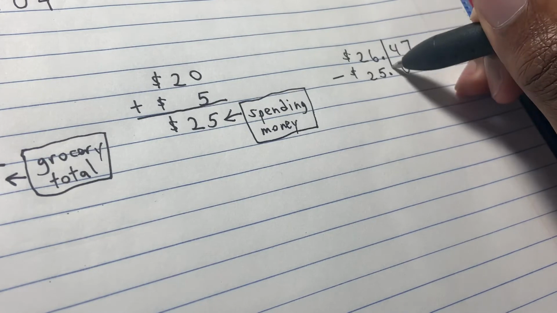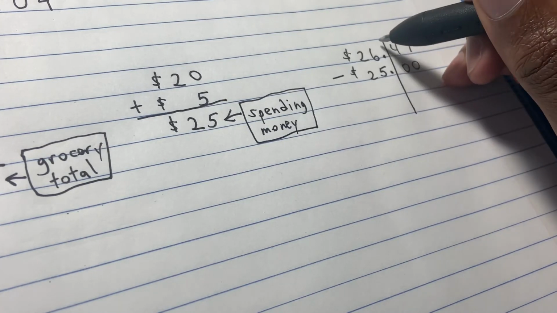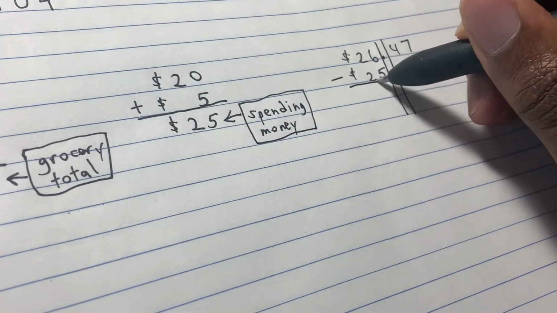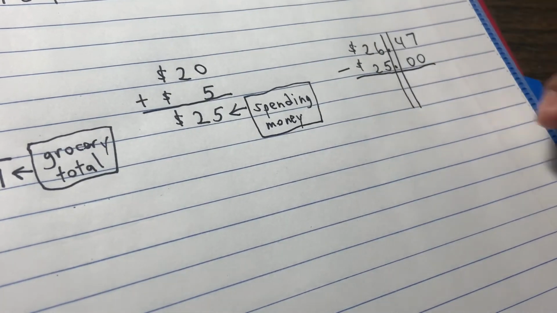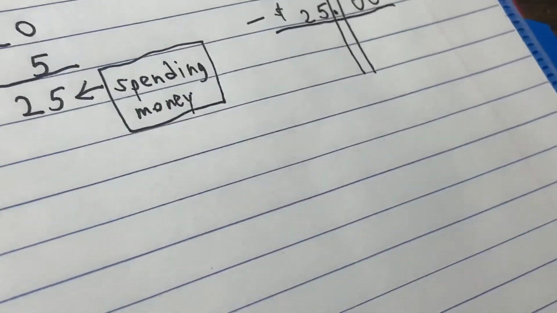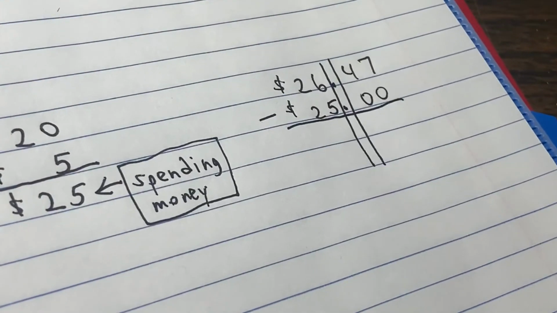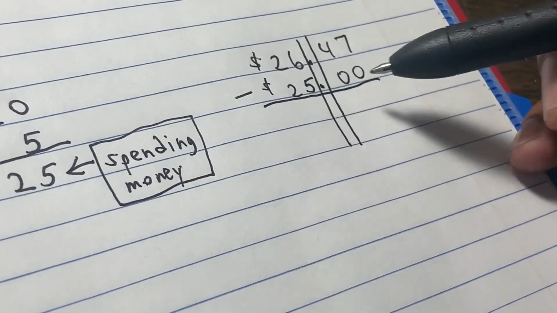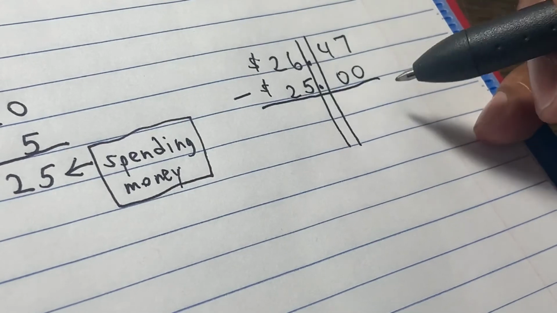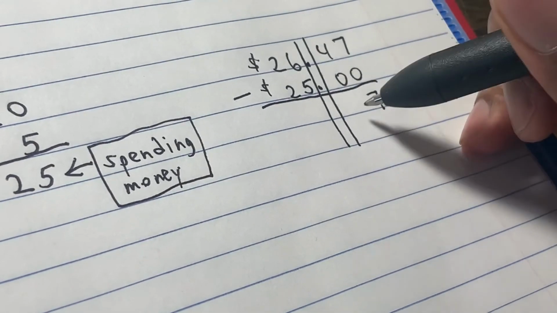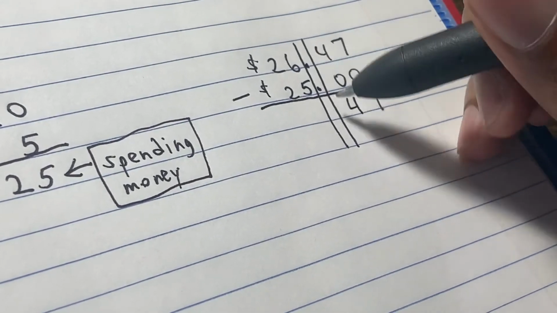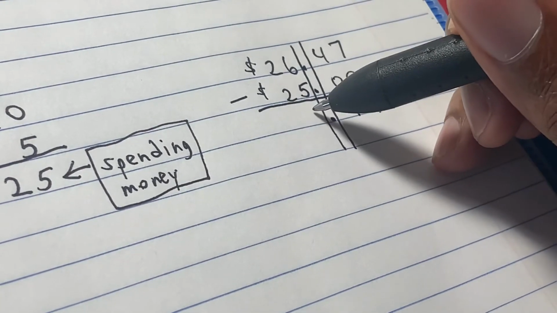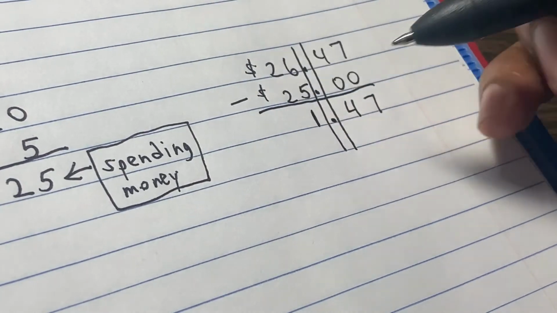Remember, ladies and gentlemen, 25 is a whole number. So all whole numbers are lined up to the left of the decimal point. Don't forget that, okay? Don't put the 25 back here. Okay, it's $25, not 25 cents. 7 minus 0. Okay, good. Someone said 7. 4 minus 0. Someone just said 4. Very good. Drop the decimal point. 6 take away 5. Very good. Is 1. And then 2 minus 2 is 0.